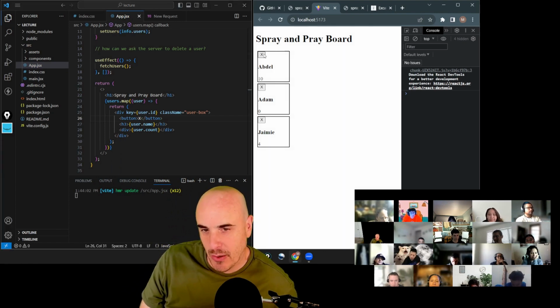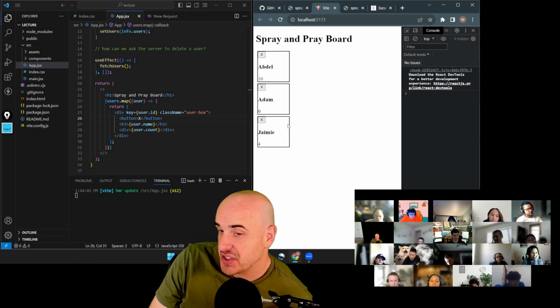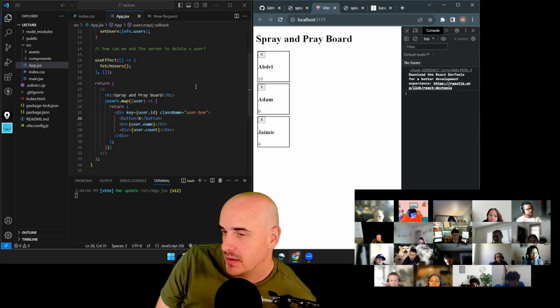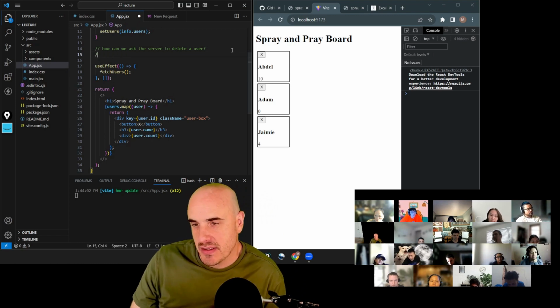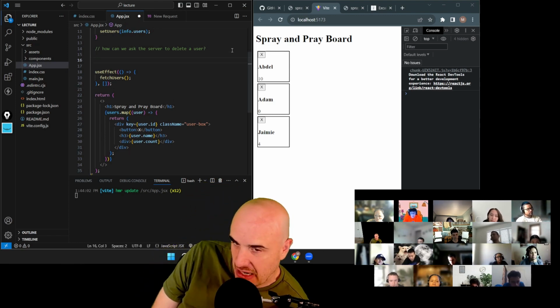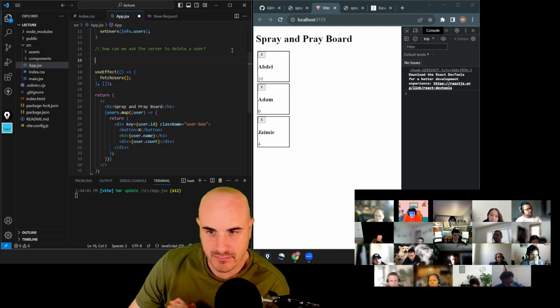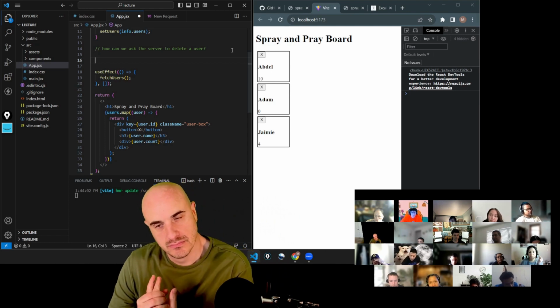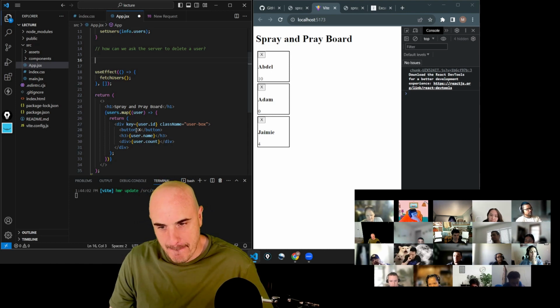Eventually, when I click, I want them to be deleted. But for right now, when the button's clicked, I just want a function to fire that says will delete. How can I get a function to fire when I click that X that says will delete in the console? Renata? I would put an onClick on the button.